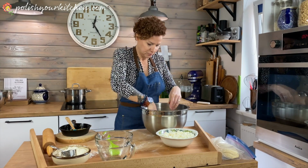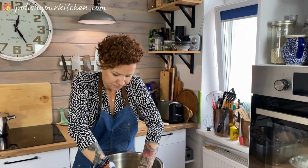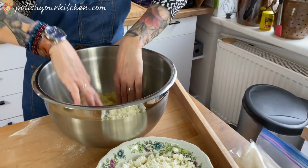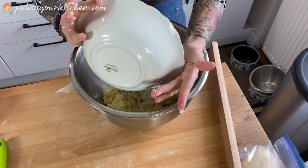And I'm going to just separate it a little bit. And then cheese goes in.